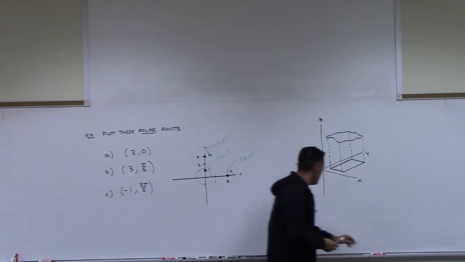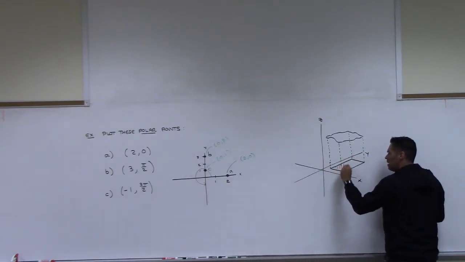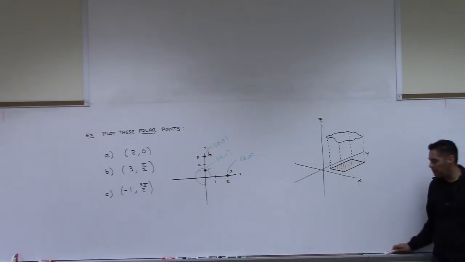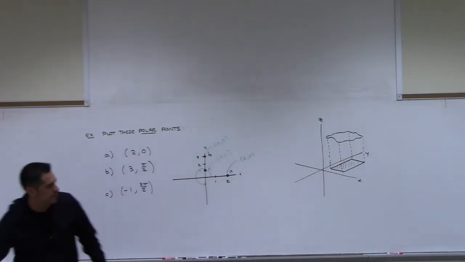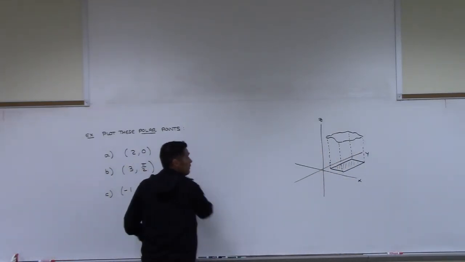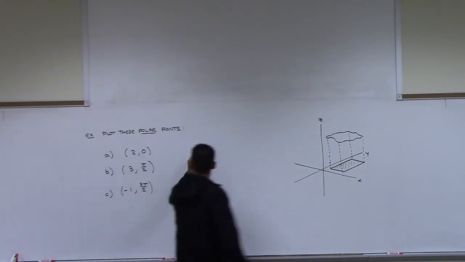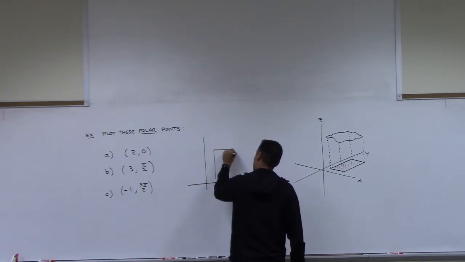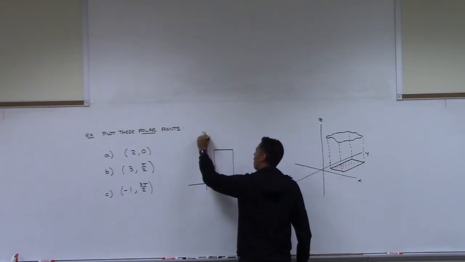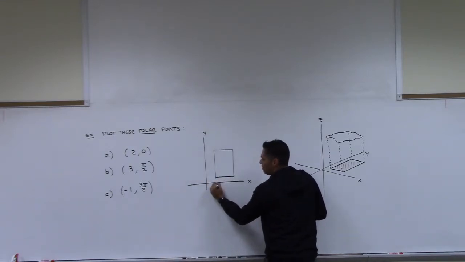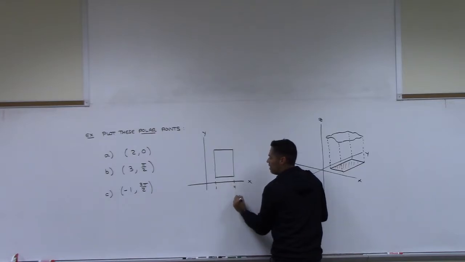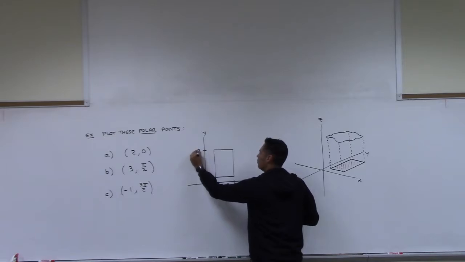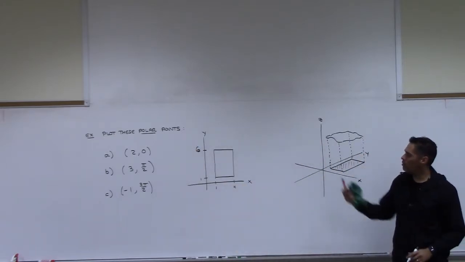So what I want you to focus your attention on is this region on the ground, okay? I'm going to draw that region on the ground over here on a flat sheet, like on a flat page. Are y'all following me so far visually? Okay, so if I take this region that's on the ground, it would look like this. Here's my x, here's my y. And let me give you some values just to make this a little easier to see. Let's say that's 1 and that's 4. Let's say that's 1 and that's 6. Okay? 1 and 4, 1 and 6 there.